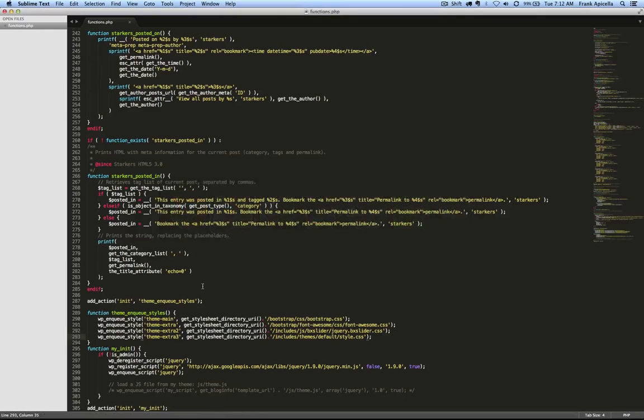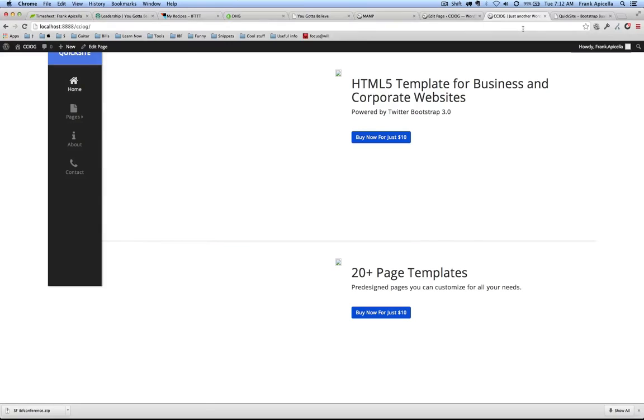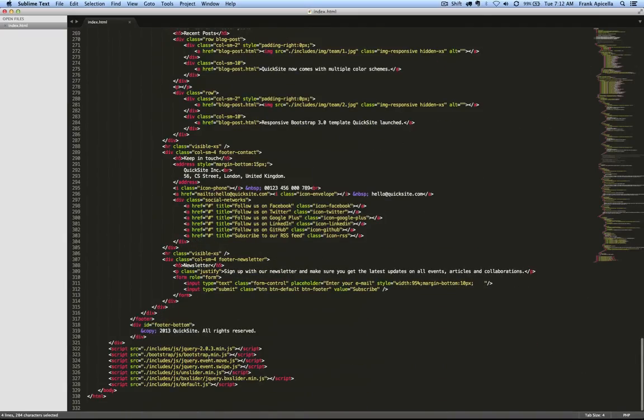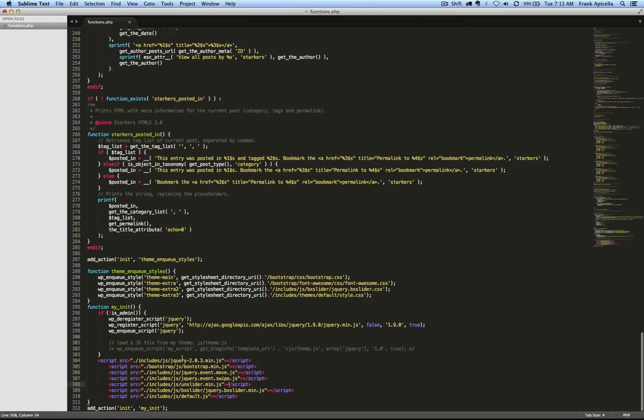Okay, so now the important thing is we need to get the scripts in here because I believe that is going to make a big difference. So that's the CSS. If I scroll down here to the scripts, I'm going to just copy these, come back over here, and paste them here just so I can see. It does include jQuery, but it's 2.0.3, right?